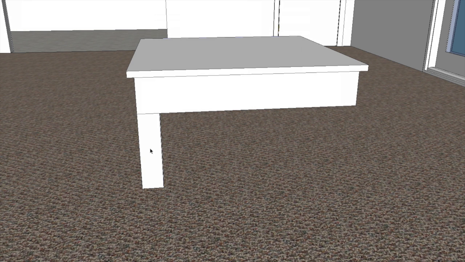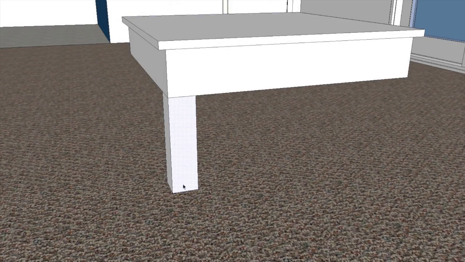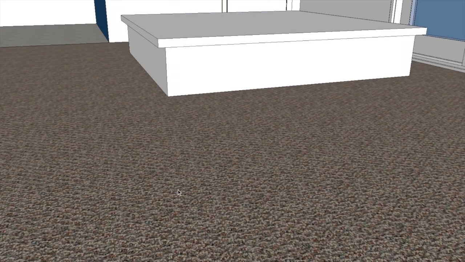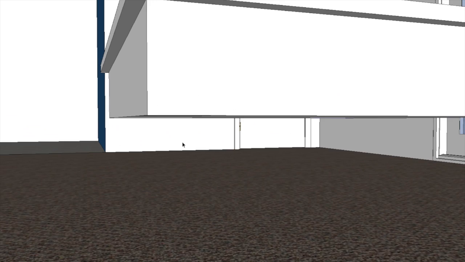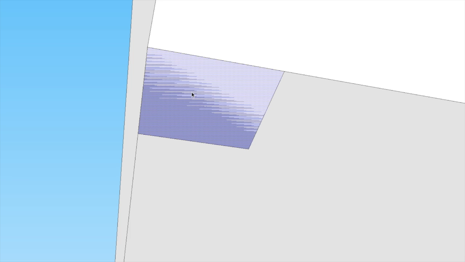These legs are not actually completely square like this. They taper down at the very bottom. So what we're going to do is instead of that, I'm going to undo my push-pull. I'm going to stick with this right here, select it, hit the F key, and I'm going to offset it. I'm going to offset it about, I think, 1 inch. There we go. That's looking pretty good. Actually, maybe a little bit less than 1 inch. Let's go for 0.75, 3/4 of an inch.